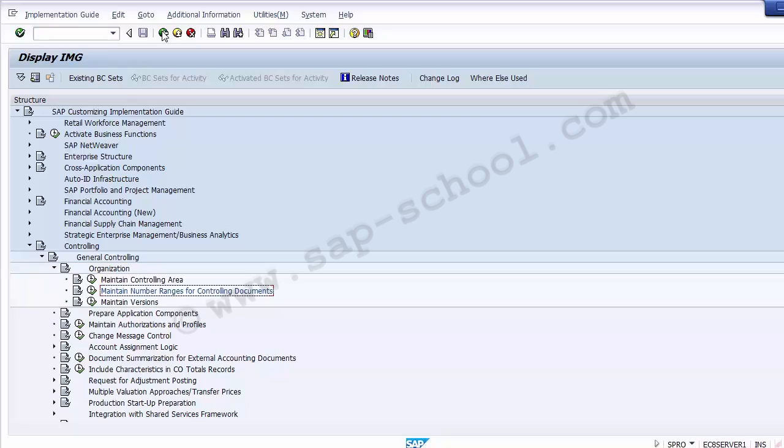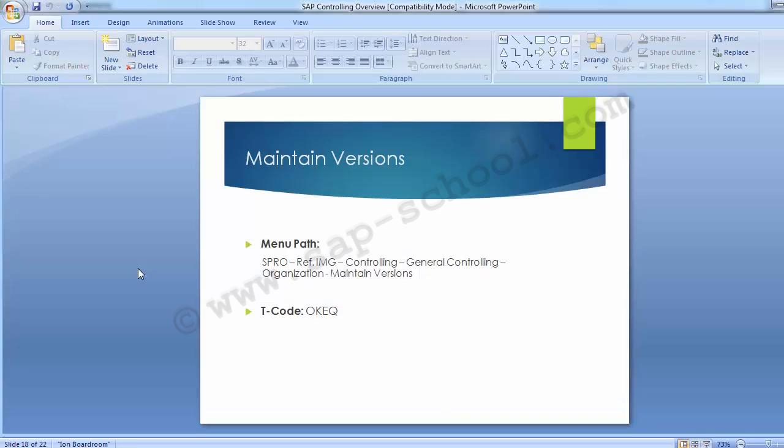We have seen the steps for copying 0001 for the controlling area Z100, but we have not done that. We went on creating it from scratch. So we maintained the group, we assigned the number range, and we assigned the element to that particular number range group. So as we are done with maintaining number range for controlling documents, now moving to the next configuration step, which is maintain versions.